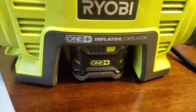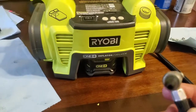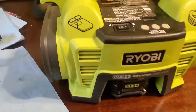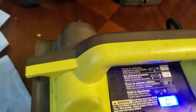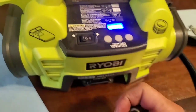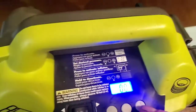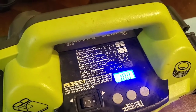Okay, so I got a 4 amp hour battery in it. And I'll put this little quick connect on here because I don't have a tire available handy right now. And it's pouring down the rain. I don't want to go outside and deflate a tire. So let's just see what happens, I guess. I mean, it will or it won't. Let's see. Okay, let's, I don't know, about 10 pounds, how about that? Let's see if it'll work.